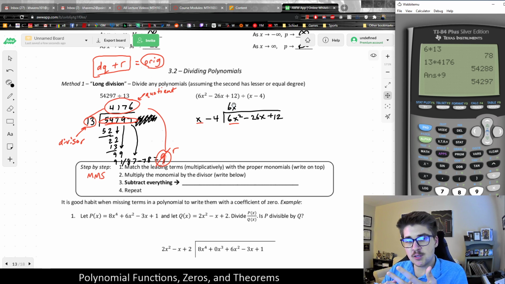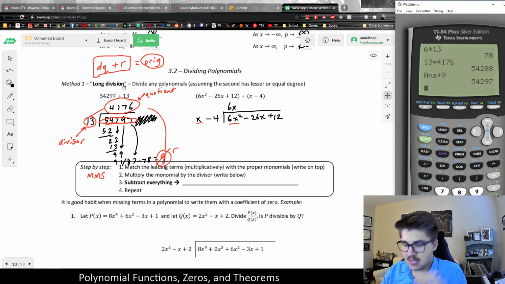Monomial, binomial, trinomial. You'll probably hear people say those before. But polynomial is just a general term for an algebraic expression with some number of terms. And poly, like polygon, just means it's a shape with some number of sides. In the case of monomial, it means a one term polynomial, bi means two, trinomial, quadrinomial, and so on. That just means a polynomial with a specific number of terms. So when I said multiply the monomial, that's just whatever I got from my match step, and that's going to be multiplied into the divisor, which is this.